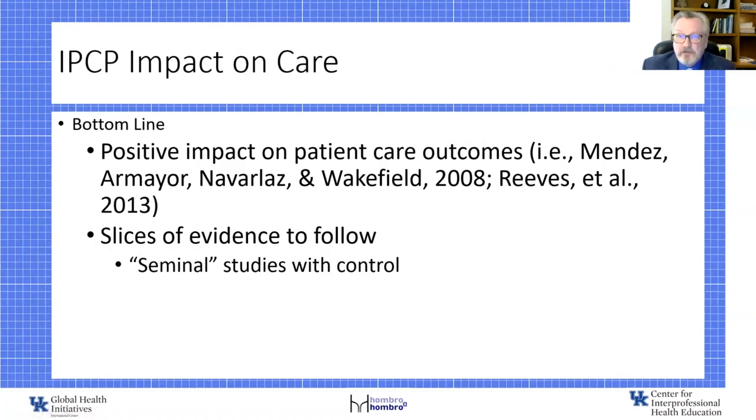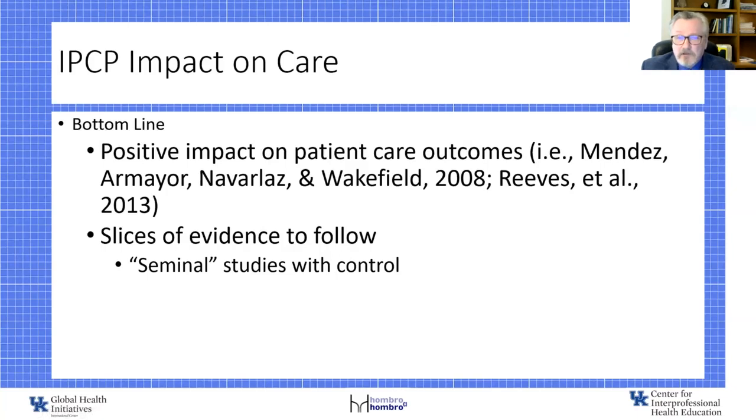So what's the point of it in healthcare? The bottom line here is that it improves patient outcomes. There is a lot of evidence that has emerged since the early 2000s, actually, indicating that. Before that, it was described as a truism that begs for evidence. But really, there is some emerging evidence that is really, really good.